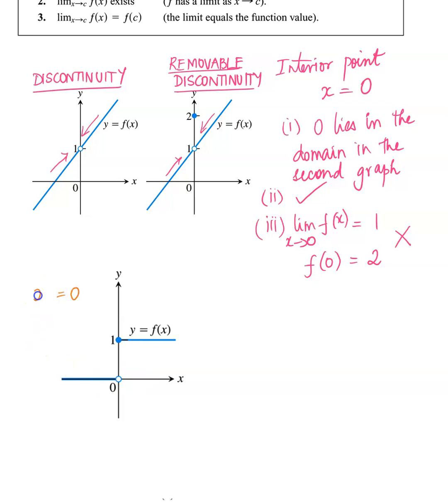Write the x properly. Now, you clearly see that as we approach 0 from the left and from the right, there are two separate pieces, and they are showing limits at different values. So if I took the first condition, does 0 lie in the domain? And we say yes, 0 lies in the domain, because even though there is a hole here, it is compensated by the solid dot here.